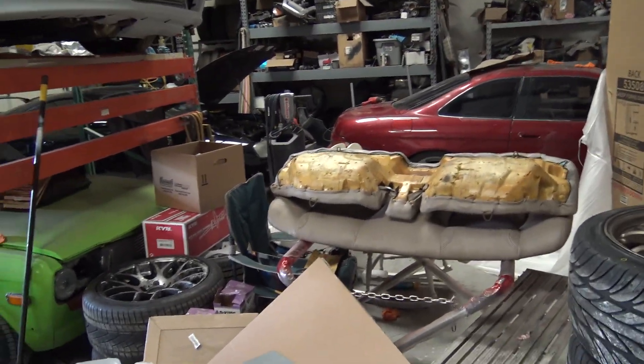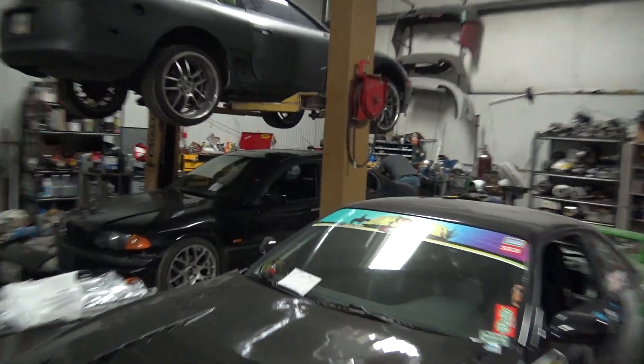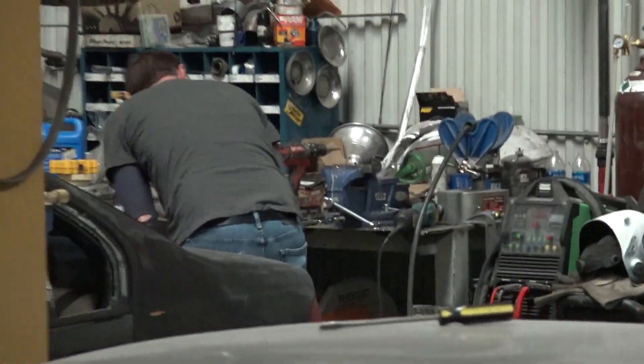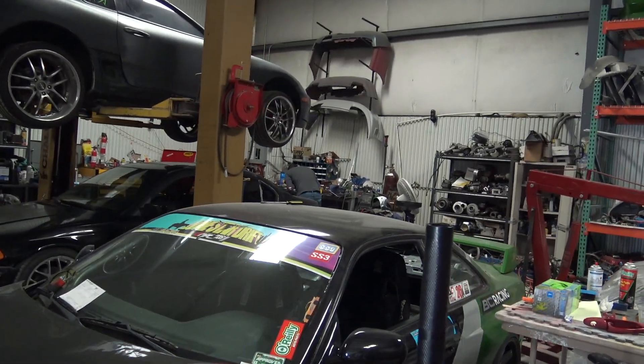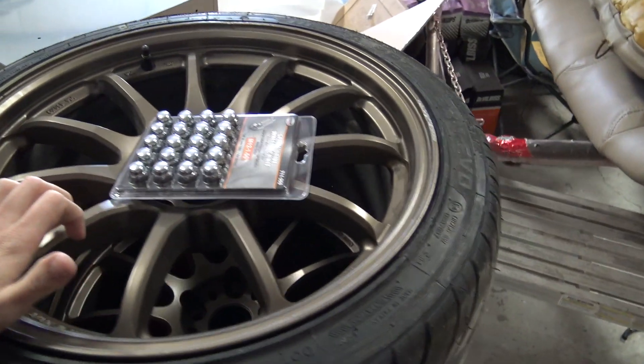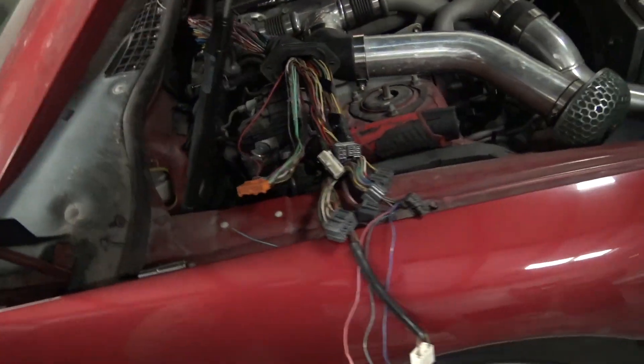We got Supras, poor man Supras in here, Jay-Zs, just stuff out. And then Jamie's dad came over here — he's using the vise, editing a bike frame, trying to get the seat post out of it because he sells things on eBay. Dave got some wheels for his VR4 and some tires. I'm still trying to figure out the whole boost issue with the Supra. Dave's car is basically doing the same thing, so we're both just tearing apart wiring and stuff.